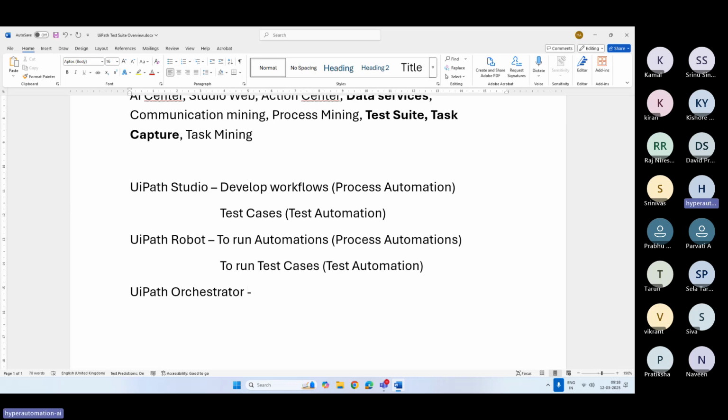Of course, we will be having a lot of components in the UiPath Orchestrator like assets, queues, and everything. But the major or primary motto of having this UiPath Orchestrator is to manage automations and robots as part of our process automation.